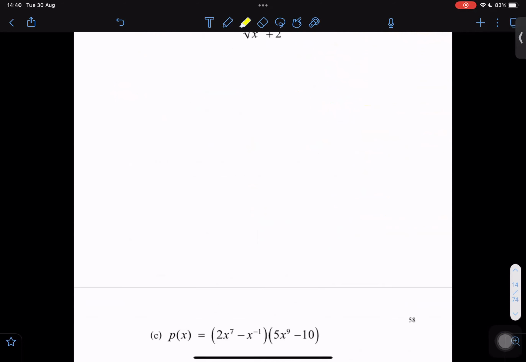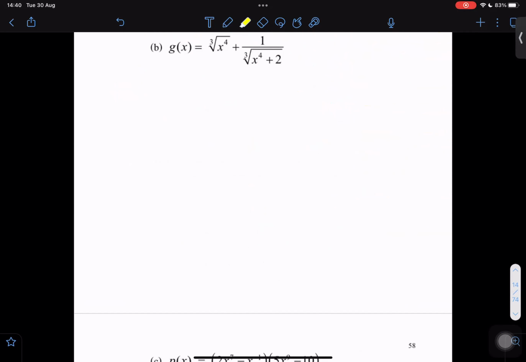Okay, so does anybody already finish this? The part B. What is the derivative of g(x)? Try to answer it yourself first, and after that I'm going to answer. Okay, I am going to write the answer.